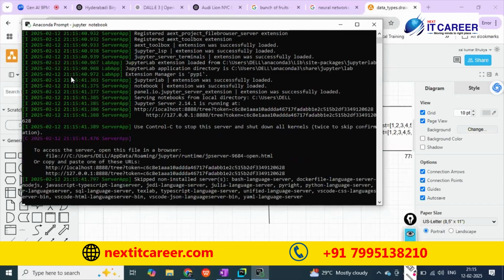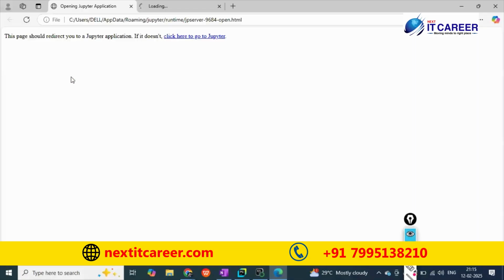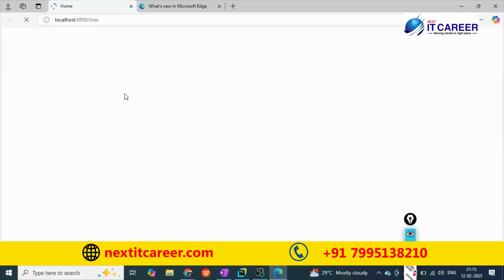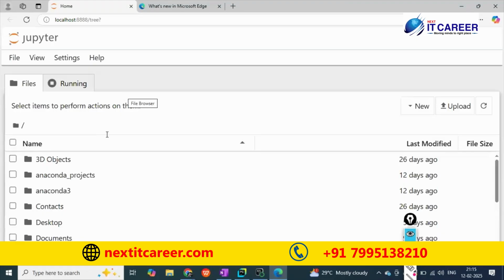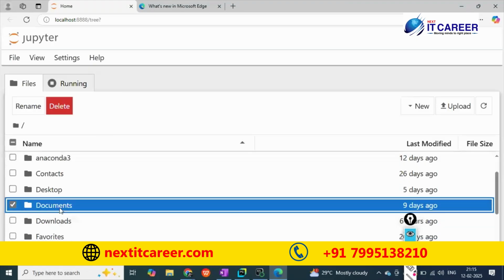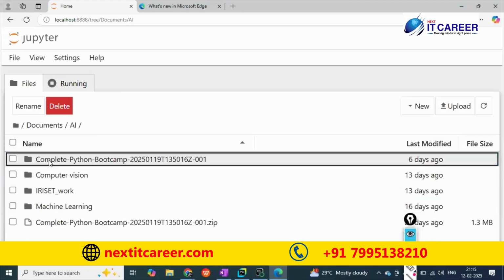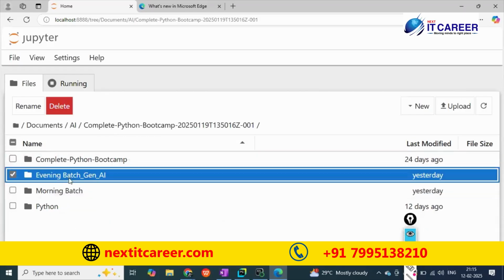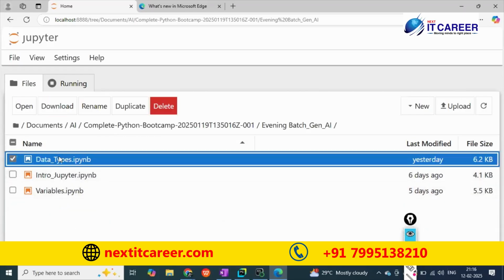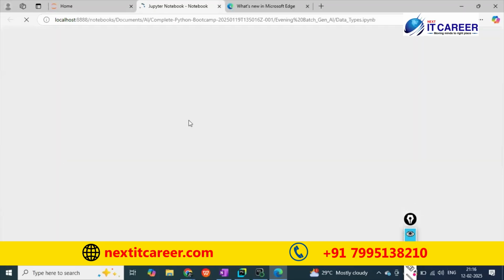Documents, AI bootcamp, and generative AI. So data types. In this one, let us discuss first of all immutable.